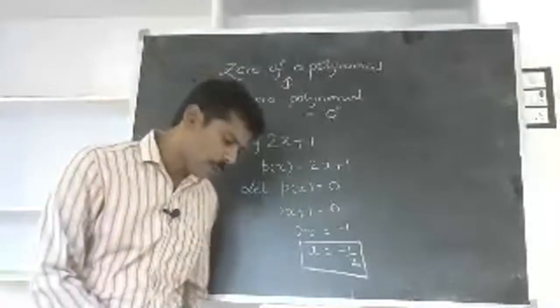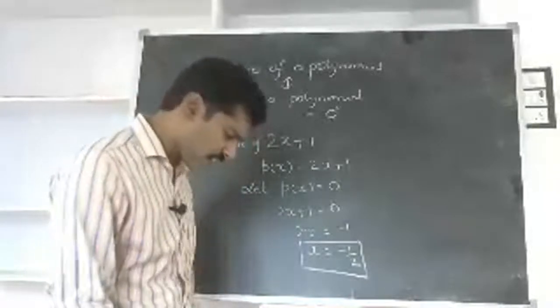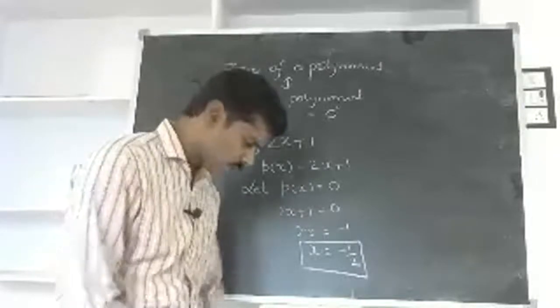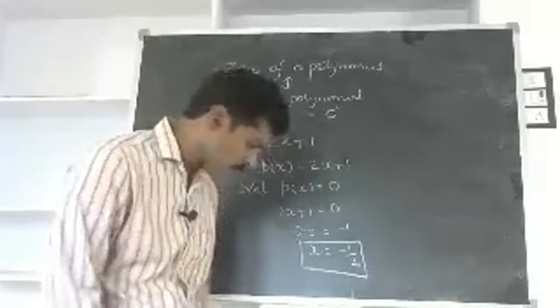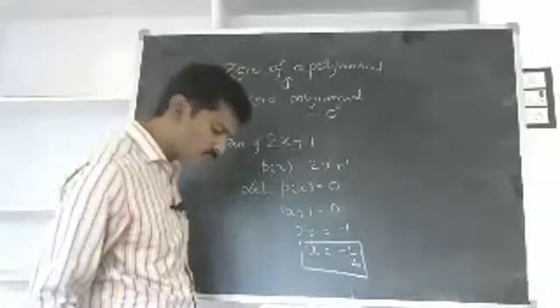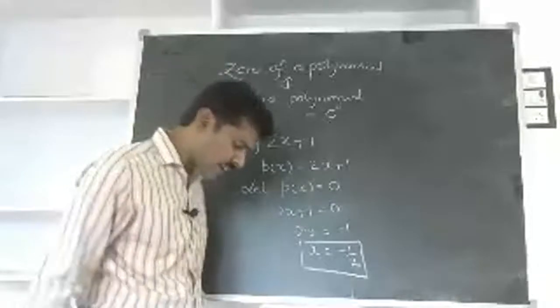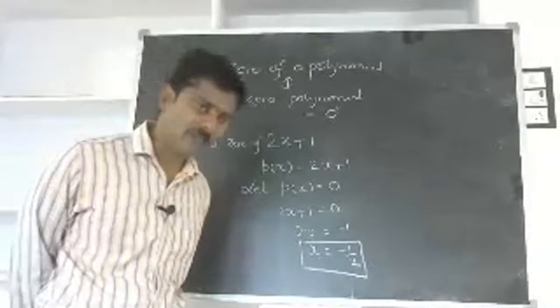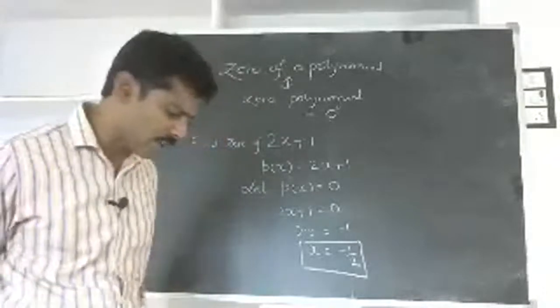So you have so many problems in your textbook. There you can see, try this. You have problems in try this, page number 34. You have to do that as homework. And in example 1, if you go with p of x equal to x plus 2, find p of 1, p of 2, p of minus 1, and p of minus 2.